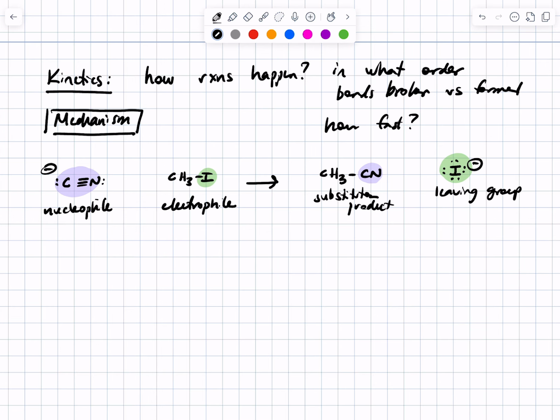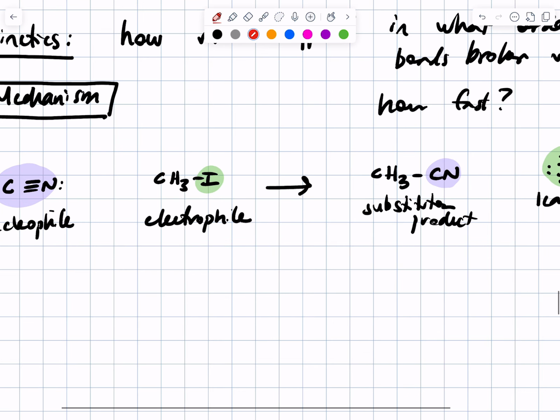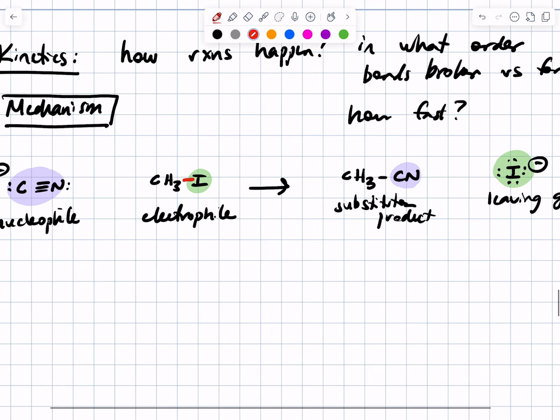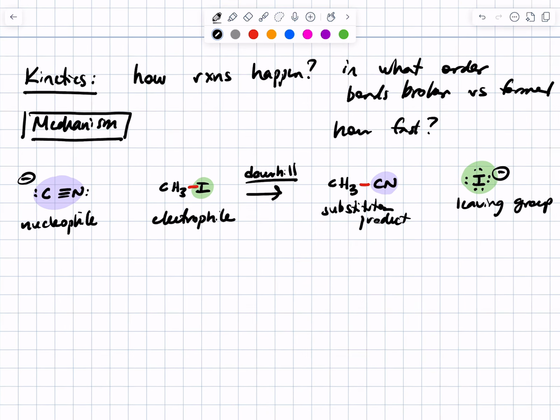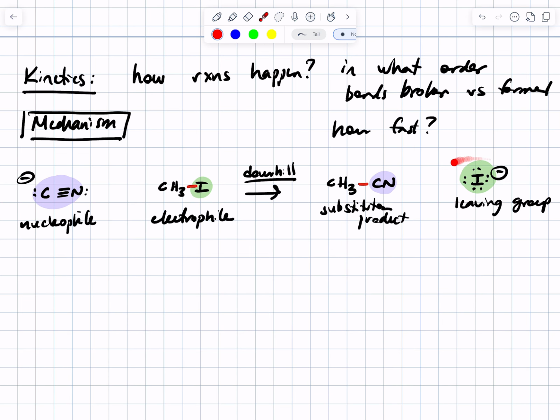And if you were to do the math, you look at this reaction, we're breaking a C-I bond. We're also making a new carbon-carbon bond. And the carbon-carbon bond we make is more favorable, more strong than the carbon-iodide bond we broke. So we expect this reaction to be downhill. There's actually more considerations than that. For a full consideration, you would need to compare the stability of the negatively charged I minus with the stability of the negatively charged CN minus. We'll talk about that another time. But for now, just accept that this reaction would be downhill.